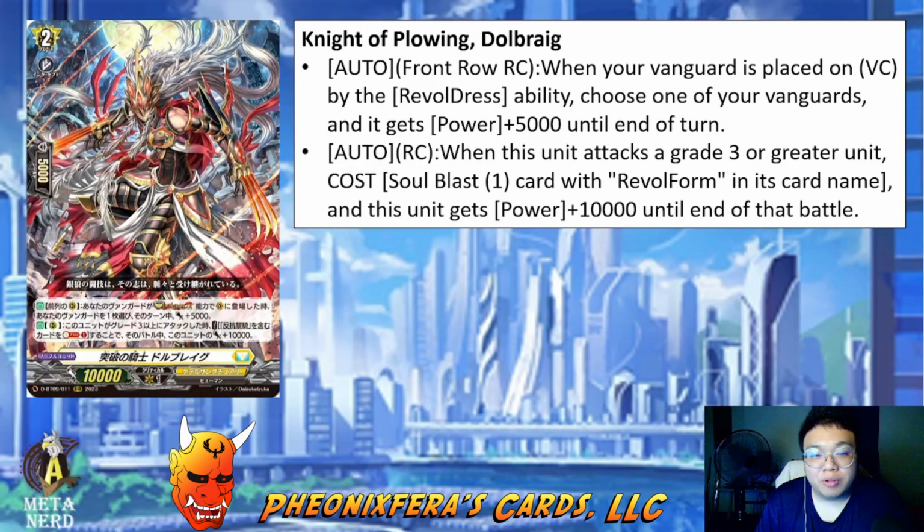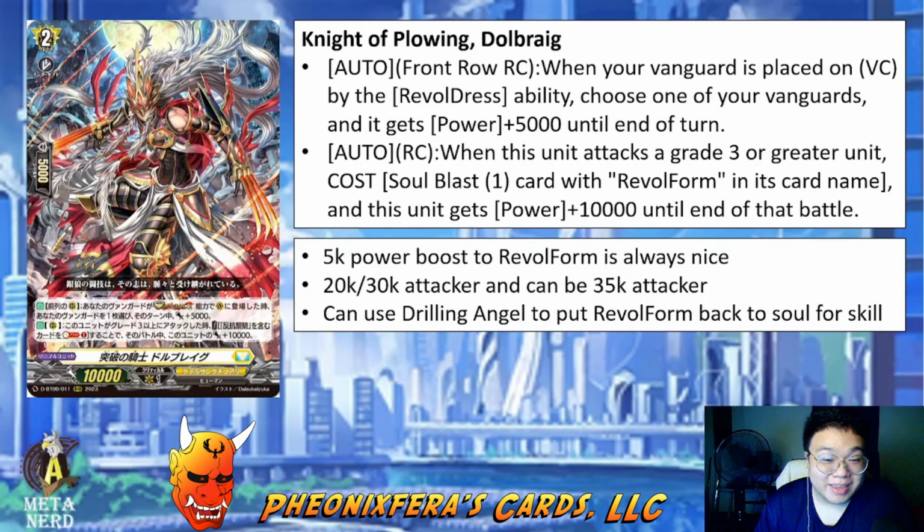Knight of Plowing Dolbraig. Auto, front row rearguard circle. When your Vanguard is placed on Vanguard circle by Overdress ability, choose one of your Vanguard and it gets 5k power until the end of turn. Auto, rearguard circle. When this unit attacks a grade 3 or greater unit, costs Soul Blast one card with Revolve form in its card name, and this unit gets 10k power until the end of that battle. A very meaty attacker. This card is basically there to help with the Sflit situation, because one of your columns is gonna lose a booster.